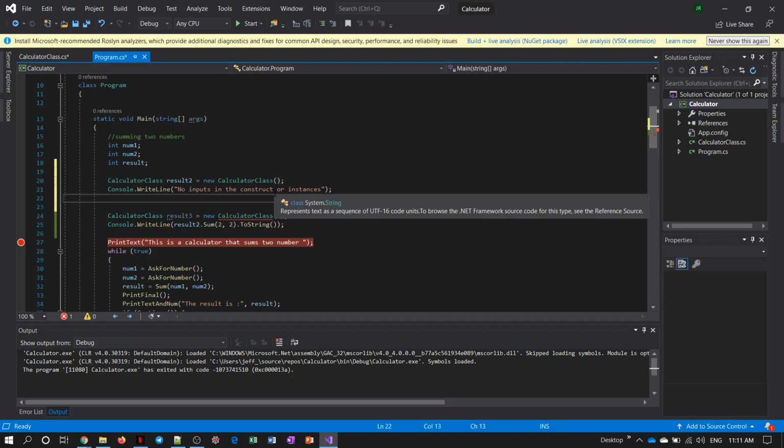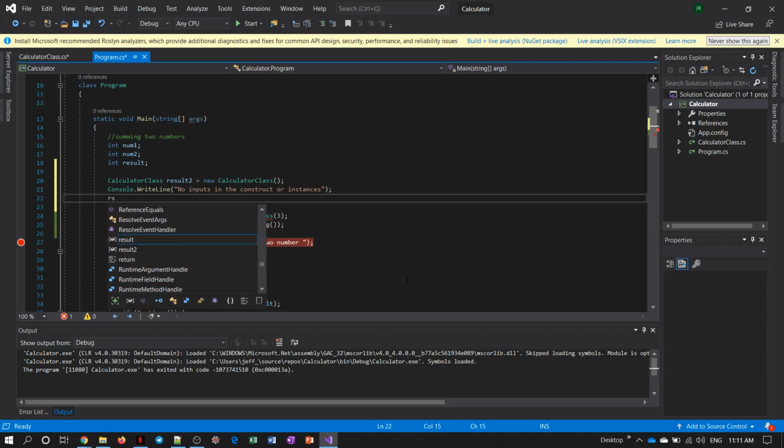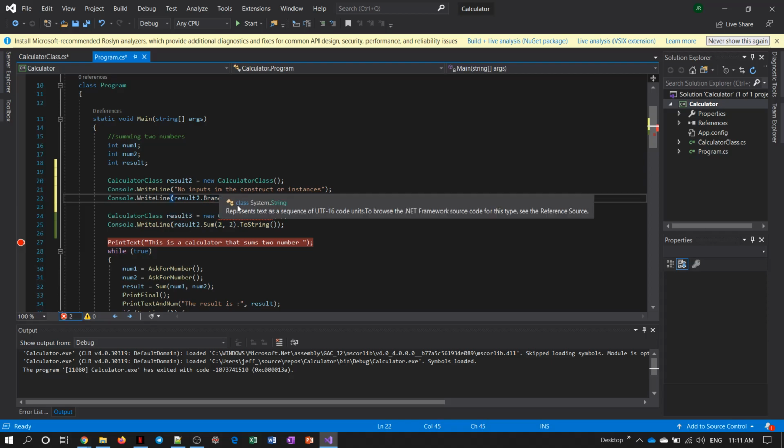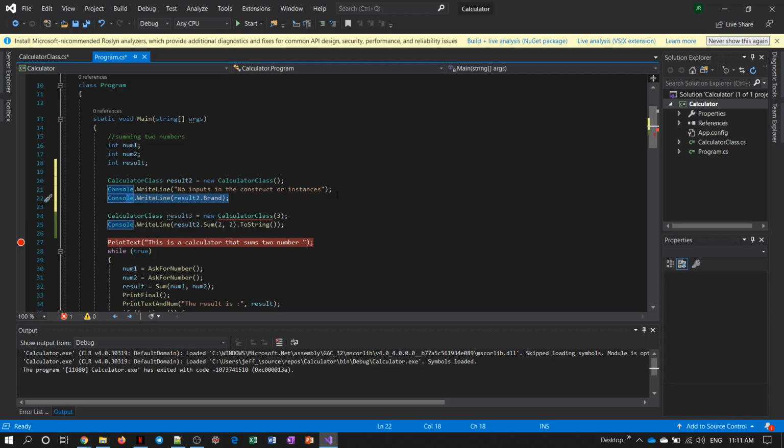And then we can see this result point brand. So we are calling the property, and we will see that the brand is empty.